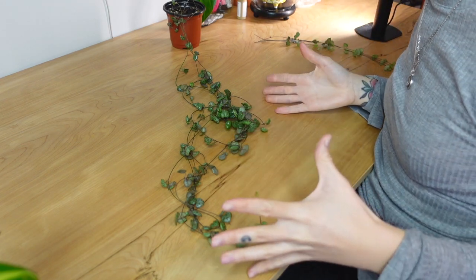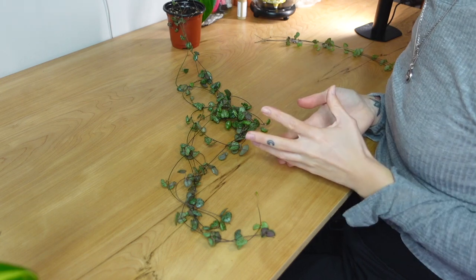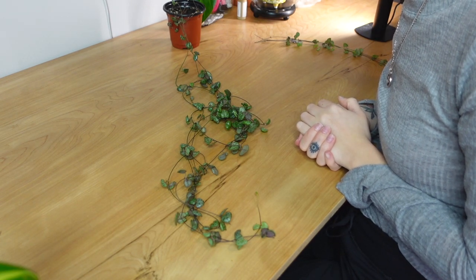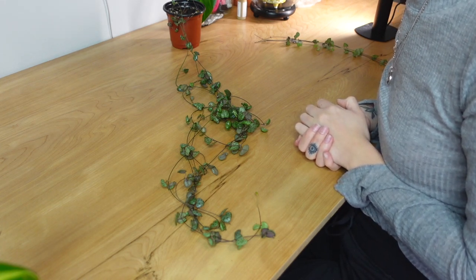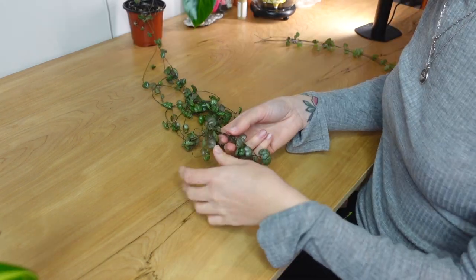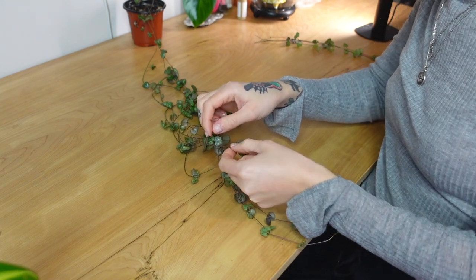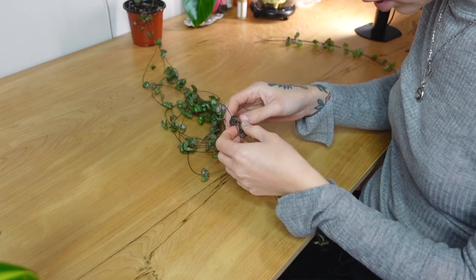Should I just cut it all up? Oh, I don't know. Maybe I will. Maybe I'm just going to cut it all up, you guys, and we'll just start it from scratch. I feel like that's easier than detangling it. Okay, we're going to do it. Oh boy. I'll probably just fast forward this for you guys because I am going to need to do a little bit of detangling just to get my strands to cut.